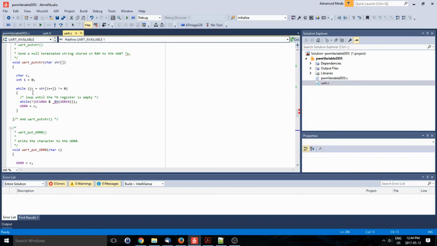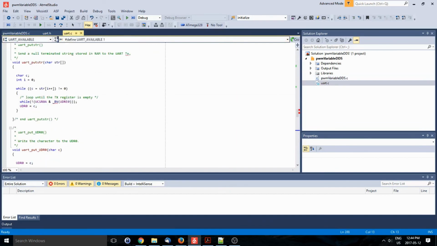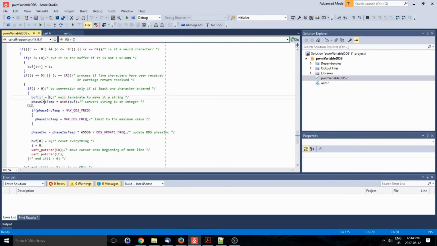What it's doing is scanning through the buffer. You pass as the parameter an address or a pointer to that buffer, and this simply scans through that buffer, sending those characters it sees out the serial port until it reads a 0. That's what I'm doing here, putting in the 0 to tell put string to stop outputting characters. If you don't put that 0 in there, it's just going to keep going until it finds some random 0 in RAM, and it could produce some pretty weird results.